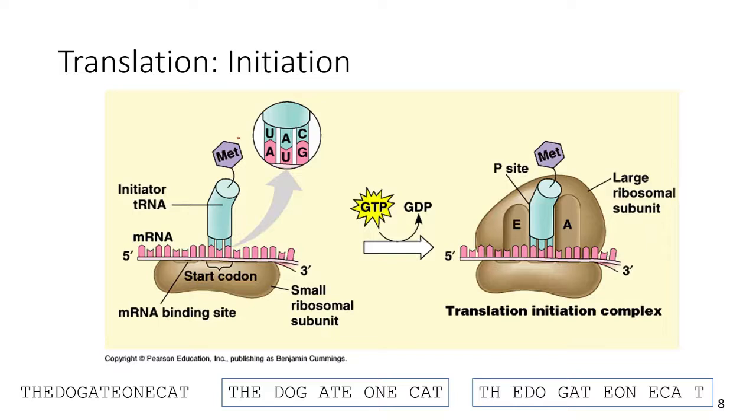Once we get a tRNA carrying its amino acid, always methionine, bonded to the start codon, then we use a little bit of energy and assemble the other part of the ribosome. Now we have all the players together. We have our transfer RNA carrying an amino acid, we have the whole ribosome, and we have our messenger RNA. We're ready to keep going and assemble the rest of the amino acid sequence.